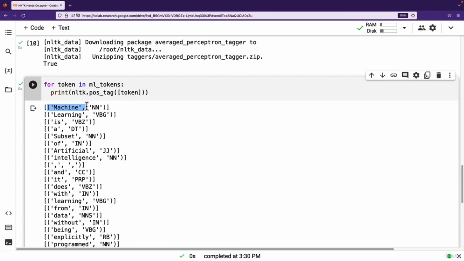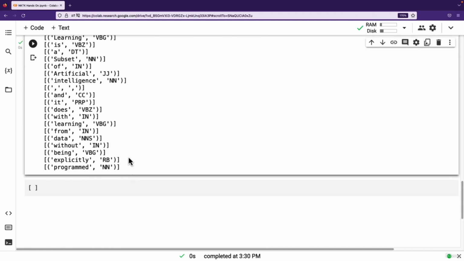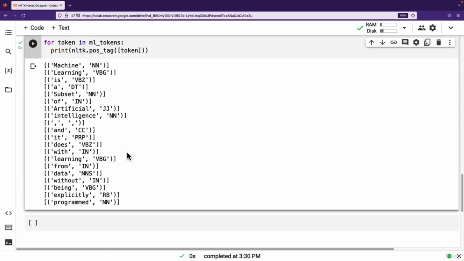It says what is the composition of each individual word. The word machine belongs to NN, which is nothing but a noun. We've got a verb, a determiner. In this way, we can assign the part of speech tag for each and every word that we have in the tokens. NN refers to a singular noun. MD refers to a modal. VB refers to the verb base form, and VBN refers to the verb past participle. We have IN, which refers to a preposition, and DT refers to a determiner. Like this, we assign the various part of speech tags for my individual tokens.